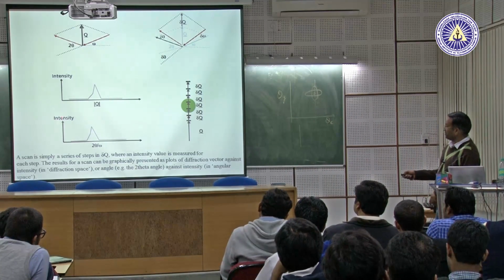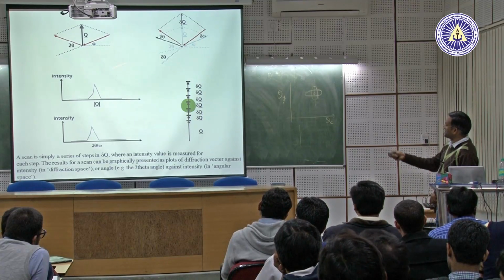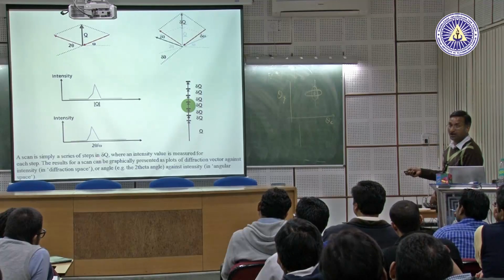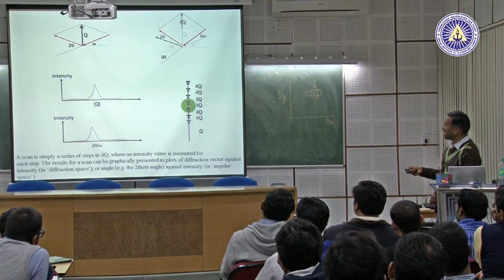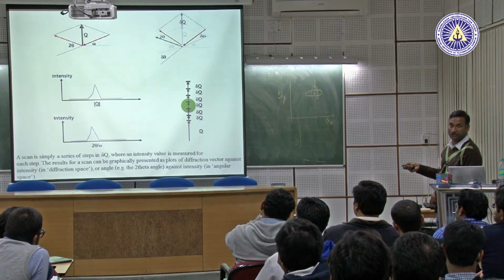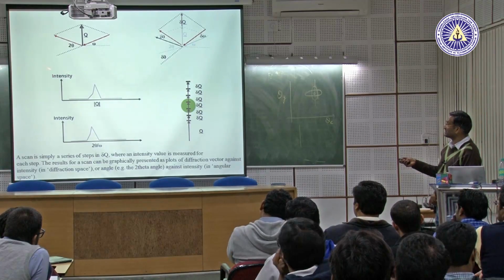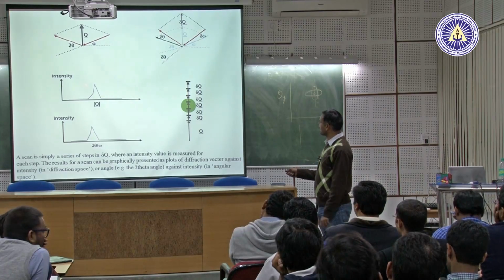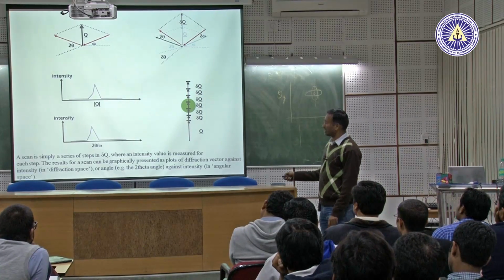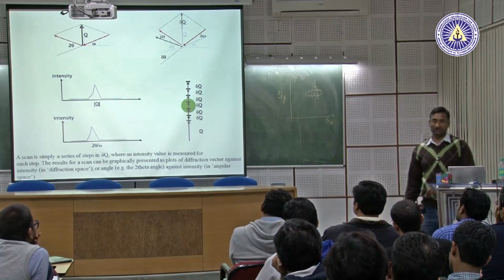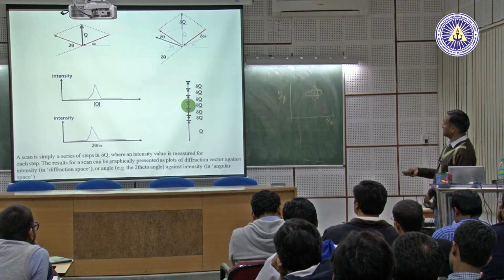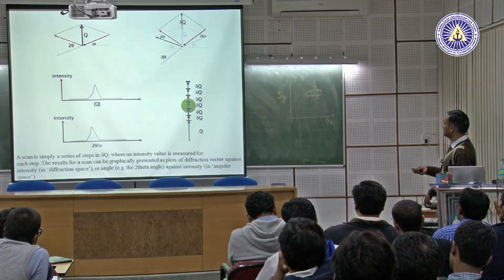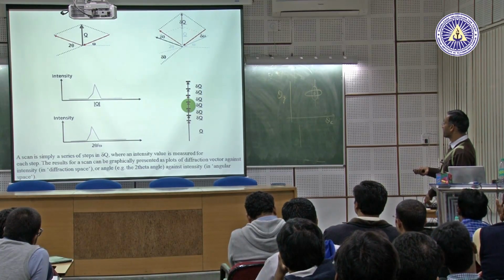You can plot this measurement either as intensity versus 2 theta / omega, or you can convert these angular units into the reciprocal lattice units. So this intensity can also be plotted as Q. Typically, the convention is to plot intensity versus Q rather than intensity versus 2 theta because this gives you better data representation and ease of calculations.